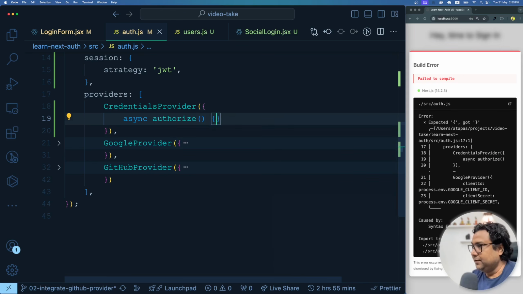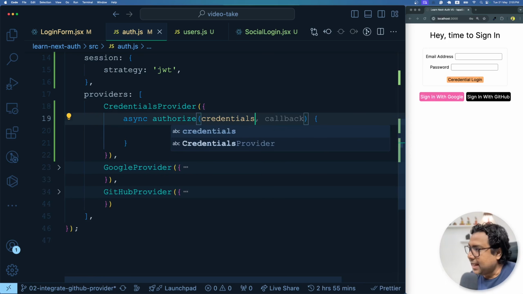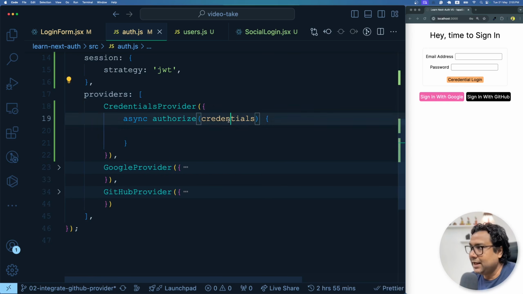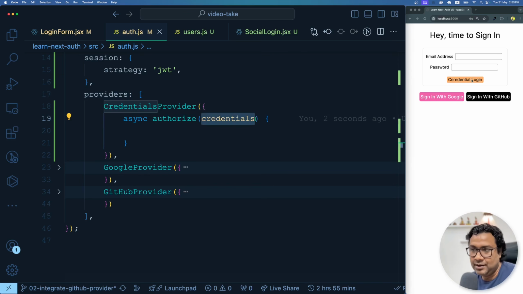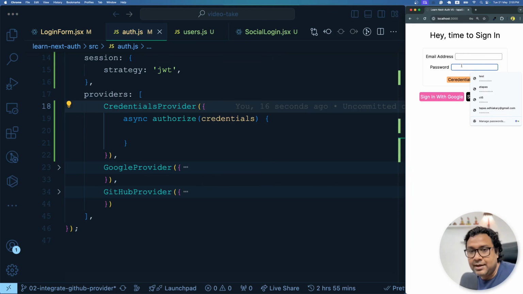Now, the beauty of it, this authorize function gets credentials as an argument, and that will have the email ID and password that you are submitting over here. So if we are using the NextAuth signIn method to sign in using this form, this particular authorize in our auth.js file would automatically receive this email address and password that you have typed in and submitted.